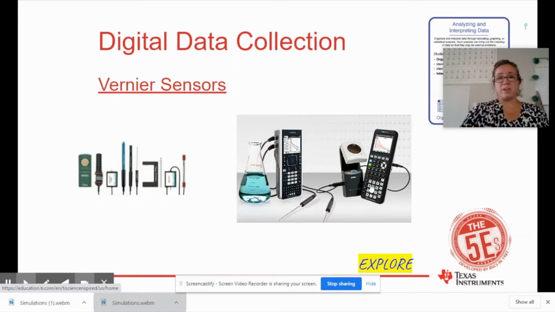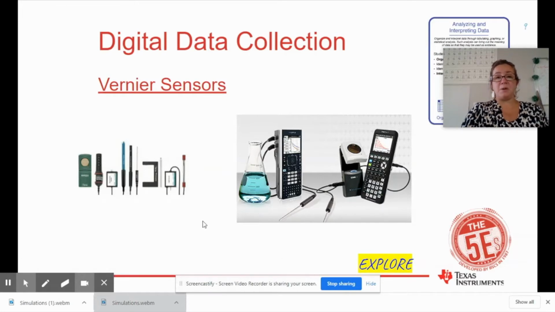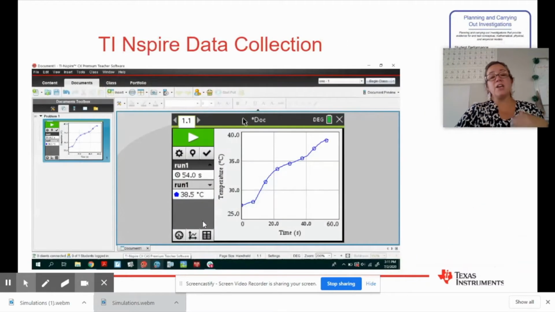So I don't have bulky computers all over my desks. I have my calculator and my sensor, and we're able to get data collection done real quick. And it's fast. What normally might take a long time to set up, there are a lot of shortcuts you can do with 30-second data collection or 1-minute data collection where you can get the gist of what you're trying to accomplish.